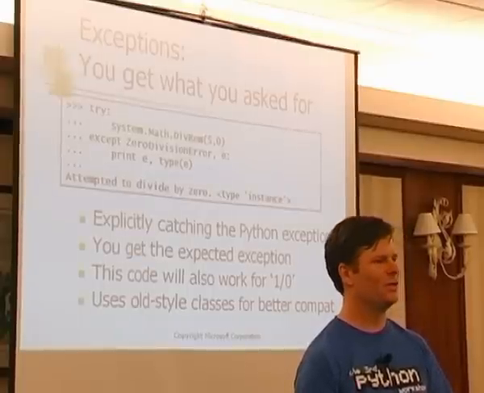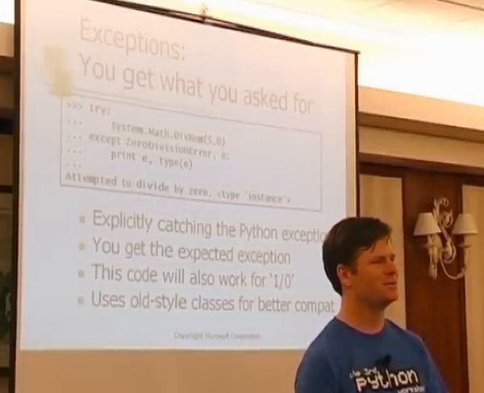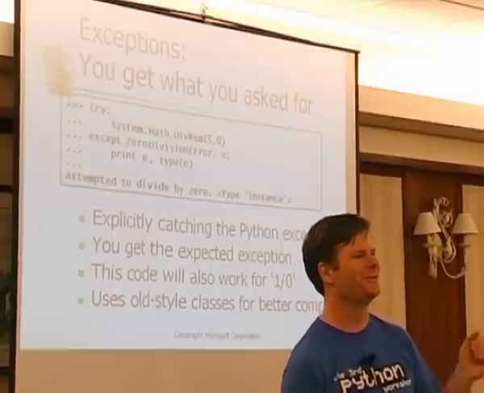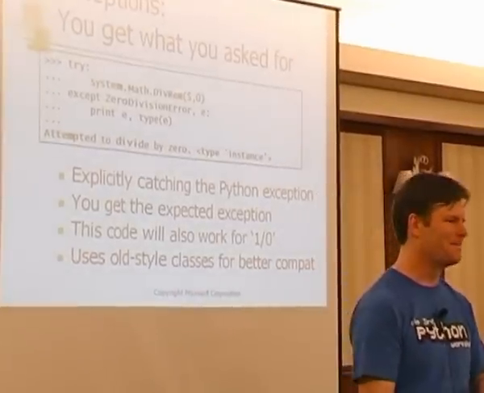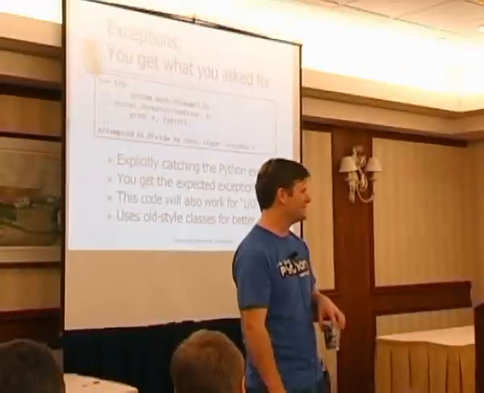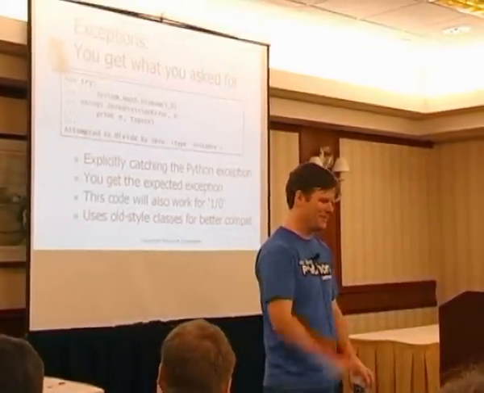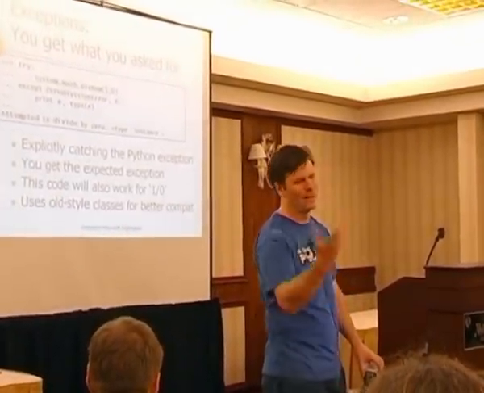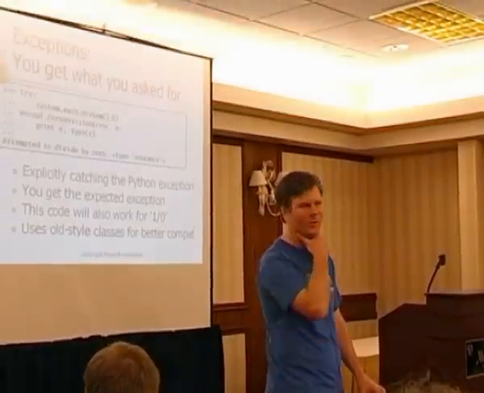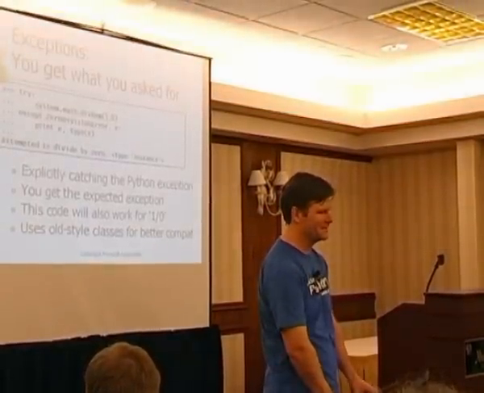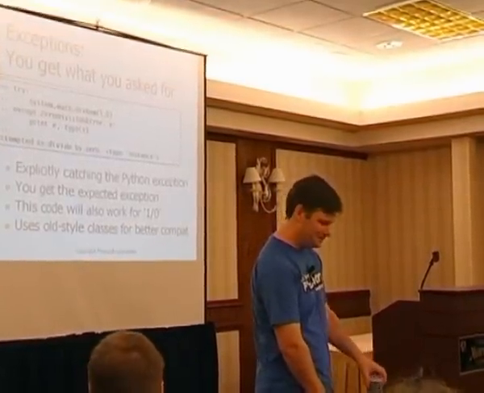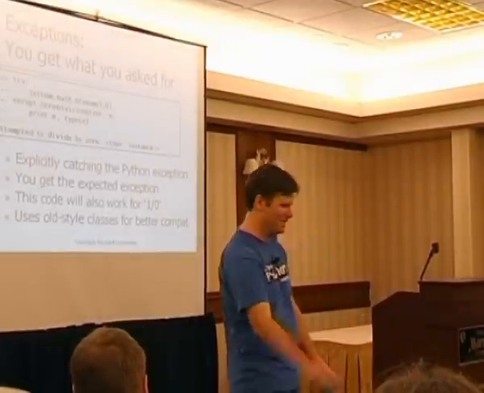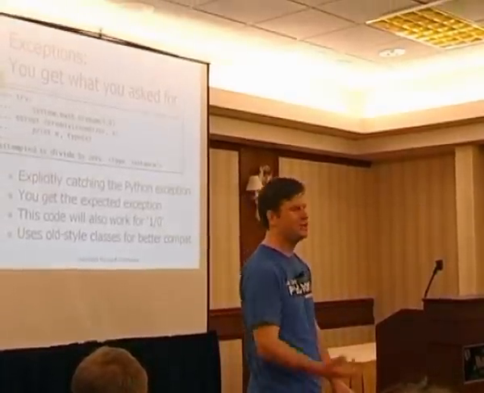And this also let us use old-style classes for all of our exceptions, which weren't working very well until we did this, for maximum compatibility, which I've now learned was a whole lot of wasted effort, watching Guido's keynote this morning. So I'm glad that we put in that work to support old-style classes so that exceptions map on, and the warning module works right. For any of you who know, the warning module doesn't work right if you don't do this correctly. So we'll see what we get to do in the next version of IronPython when we map on to the next. But this is you get what you ask for.